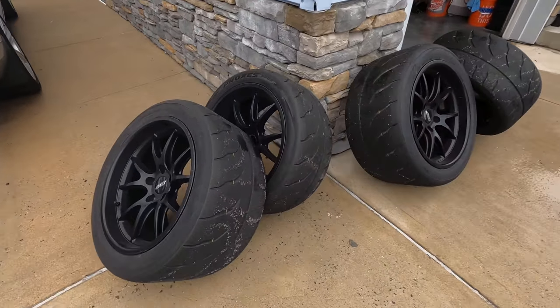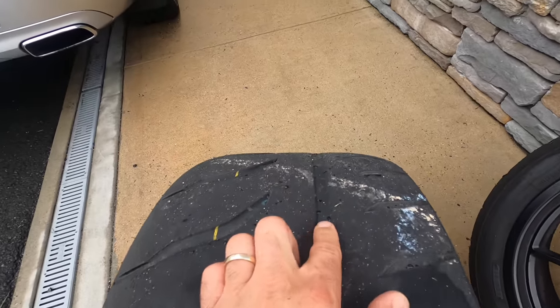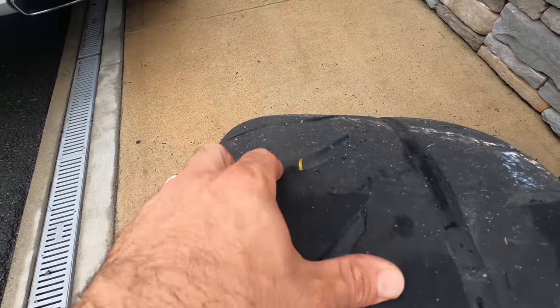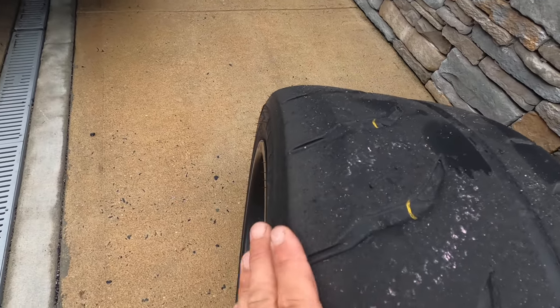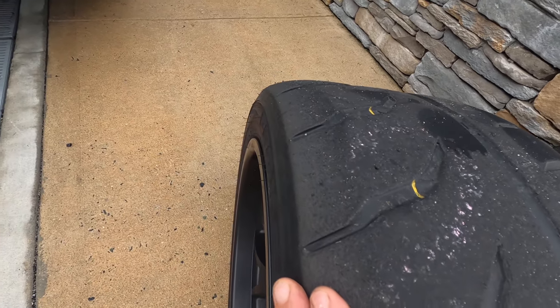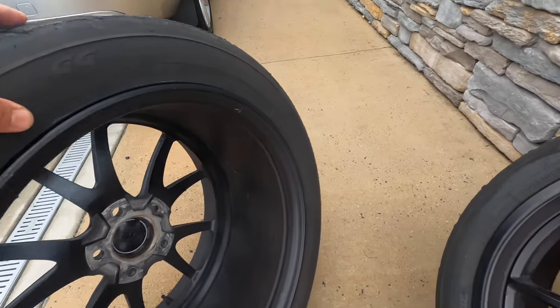And here, let's take a look at the tires. So these are the rear tires, the 305s. And yes, you might think that there's not a lot of tread left, but this is how they're designed, actually. Look how they're actually pretty deep. On these tires, usually the wear you see is on the outside, as I mentioned earlier. And this is what it is, but the outside of this tire is constructed to withstand a lot of the abuse that you subject it to at the track, so this is no big deal. They went through a lot of heat cycles.